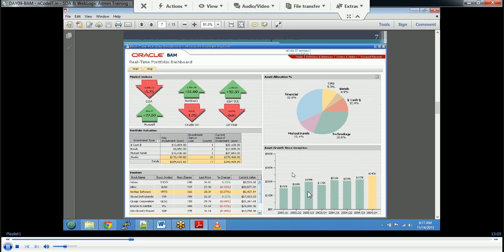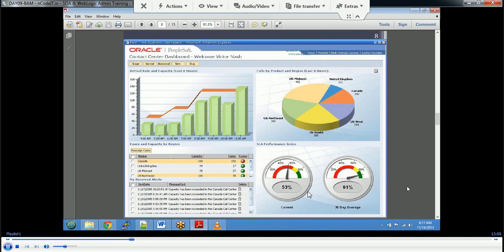Alright, then this is another thing, like a call center. Let's say you are a call center owner. There are about 50 guys sitting and taking the calls. Now we want to see the performance of those things live. So say this one, arrival rates and capacity: how many are arriving? At 4 o'clock, this many calls. 5 o'clock, this many calls. 6 o'clock, 7 o'clock, 8 o'clock. Like this, each hour, how many are there? Last 8 hours.